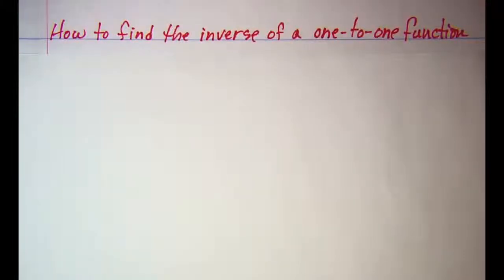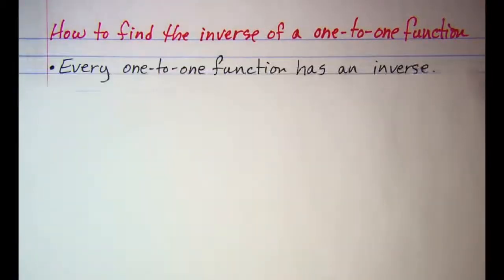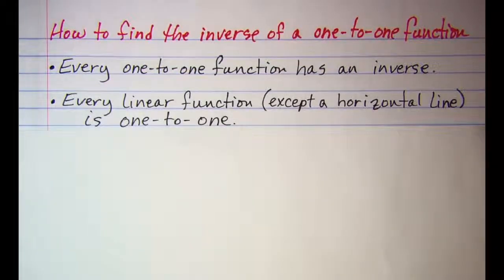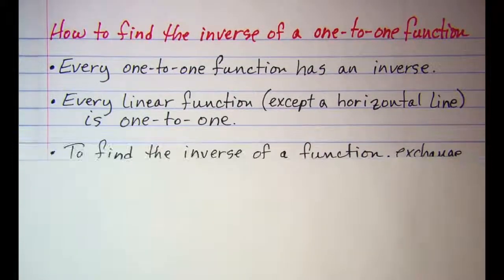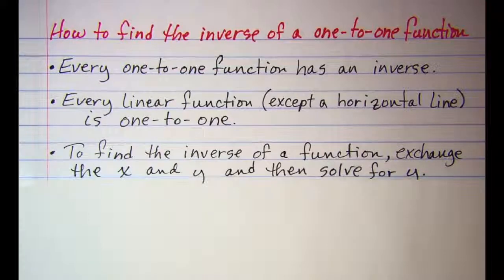In this video, we will look at how to find the inverse of a one-to-one function. Every one-to-one function has an inverse, and every linear function, except for a horizontal line, is one-to-one. To find the inverse of a function, exchange the x and y, and then solve for y.